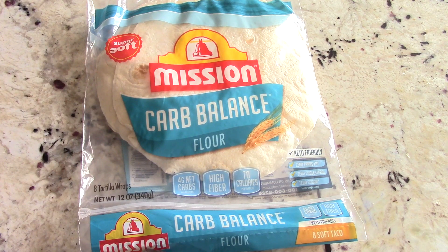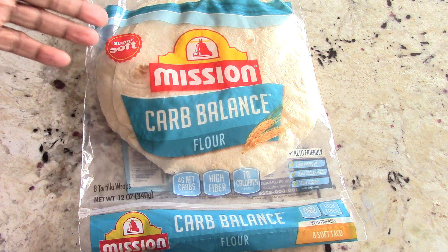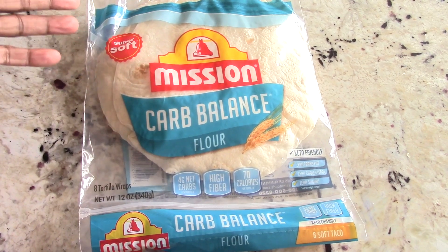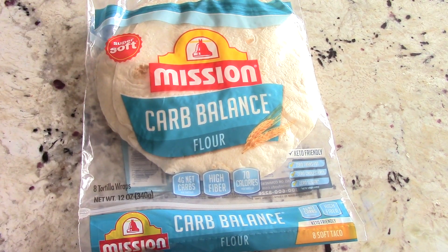The reason why I'm using this is that this particular size fits your Ninja Speedy perfectly, because there are all sorts of different sizes of tortillas and if you get the large one it'll be too big for your Speedy — the Ninja Speedy is compact. So this fits your air fryer tray perfectly, so why not make this guilt-free? There's really no difference in taste between regular tortillas and low-carb tortillas.